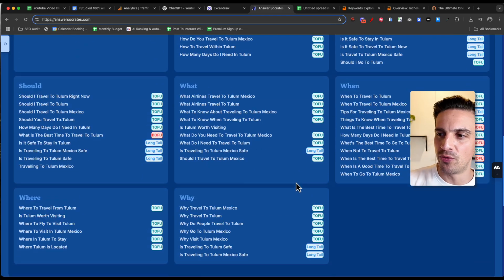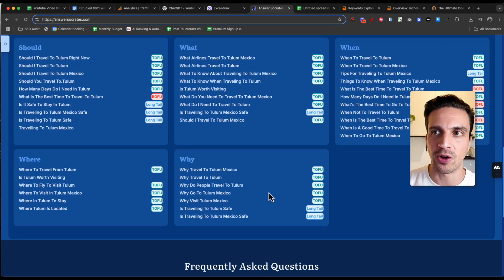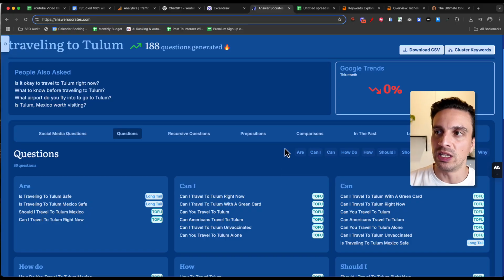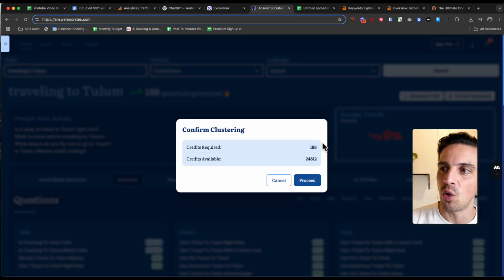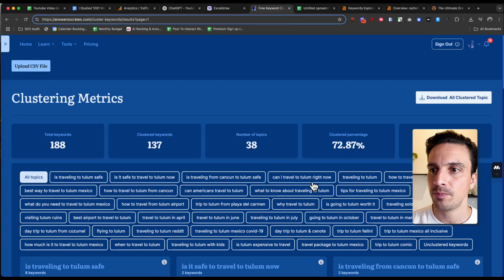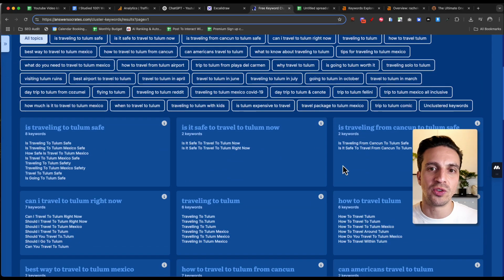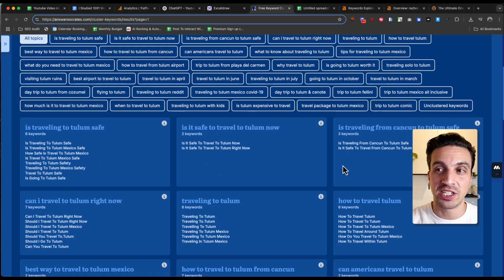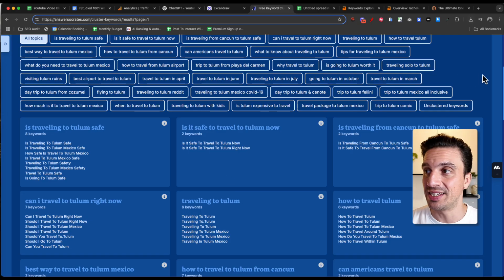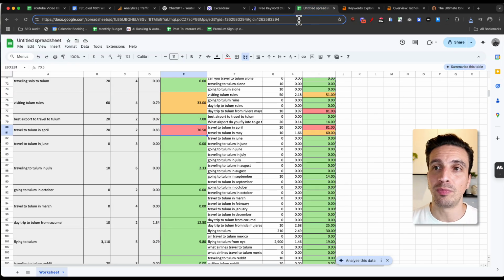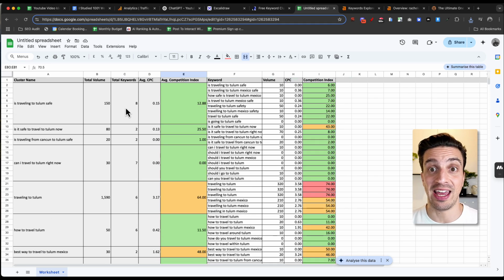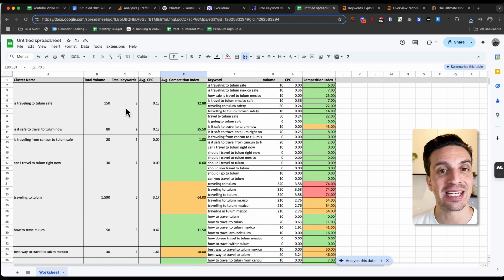You might see MOFU every now and then, which is middle of funnel content. One feature that I absolutely love as well is that you can cluster all these keywords. What it does really quickly is cluster these questions together by how closely they are related to each other. What you can do is download this whole CSV, and if you upload it to Google Sheets, it formats it like this, ready to go and ready for you to start selecting the questions or blog content that you want to write about.